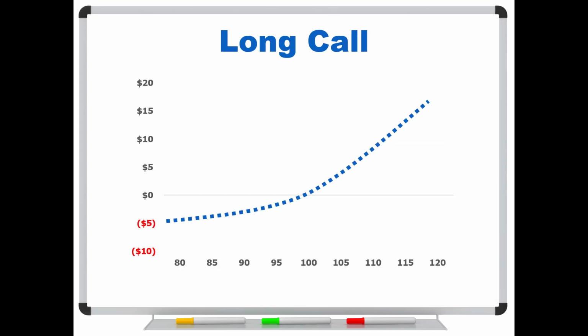So, for example, let's take a look at a long $100 call. And this blue dotted line is what your current curve will look like. It's called the current curve because this might be our risk graph with, let's say, 30 days till expiration. It's not right at expiration. Most of the risk graphs that we look at are always at expiration. But the current curve shows us how our profits or losses, or gamma, or whatever it is that we're looking at, are going to change today. That's why you'll sometimes hear this called today's curve or the current curve.